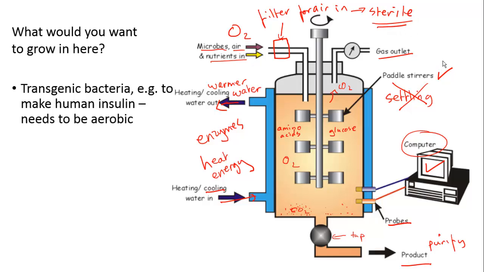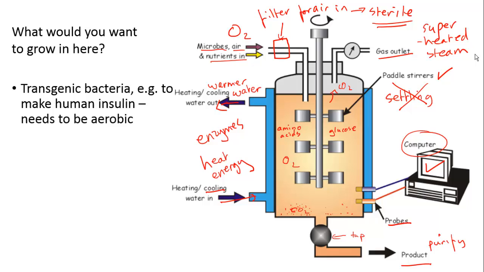That's really important. And of course, beforehand, you're going to want to clean it properly so that there aren't any bacteria in there before you start, and you do that with superheated steam. Now, there's a good reason to use superheated steam rather than bleach or something like that, which will of course sterilize it, but you don't want bleach in your product. Superheated steam, on the other hand, will cover every single surface in that fermenter and will then just condense out to water, which is perfect. It leaves no toxic residue behind.